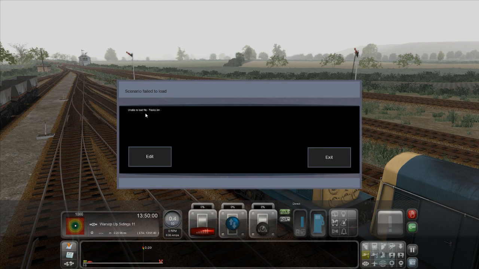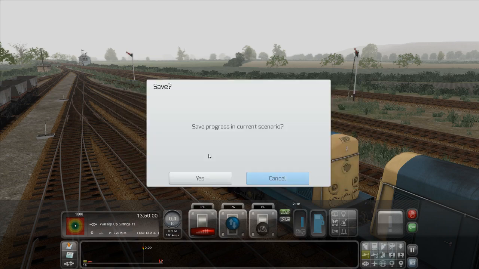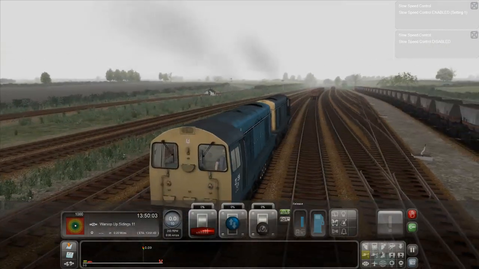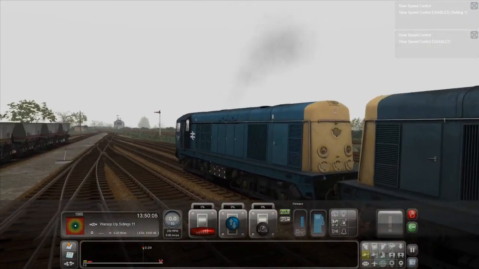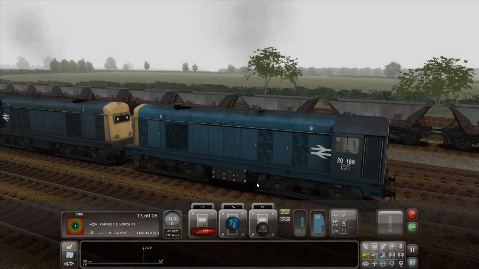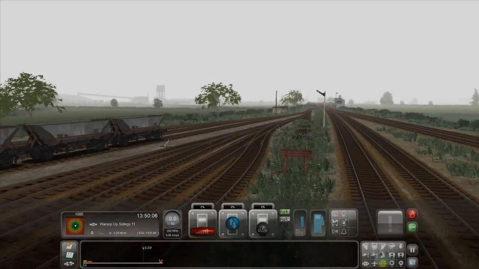The "unable to load tracks.bin" error. If you do ever hit that problem, press F2, press cancel, and it gets around it. Simple. Right, I'm going to pause the scenario for a second, because in fact, let's go into 8 mode so we can fly around and have a look.